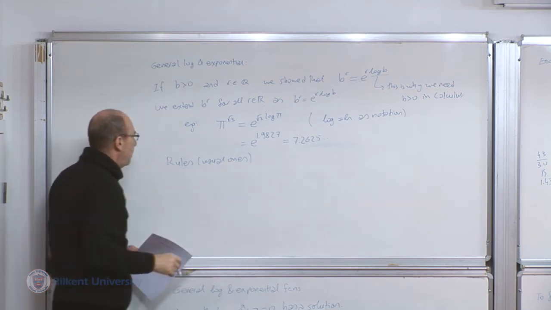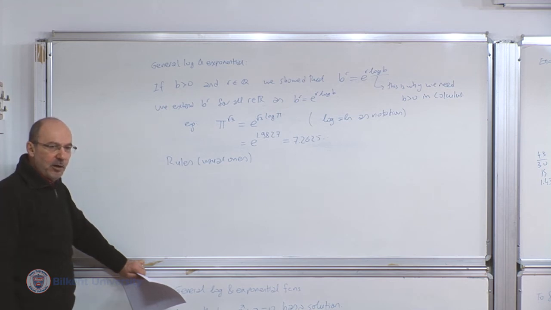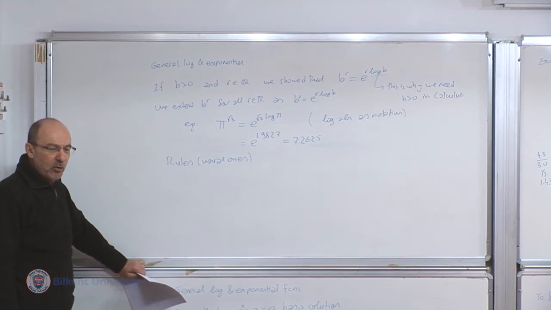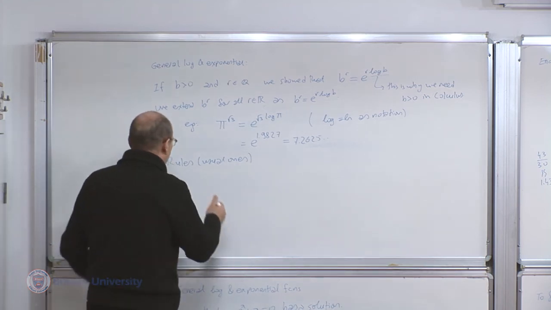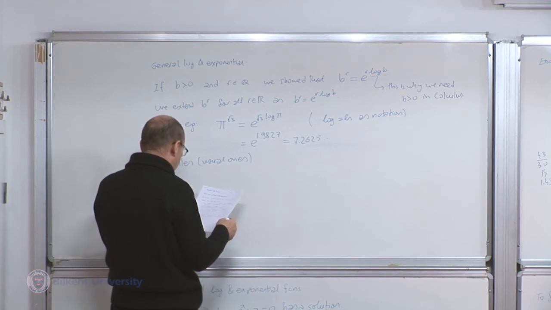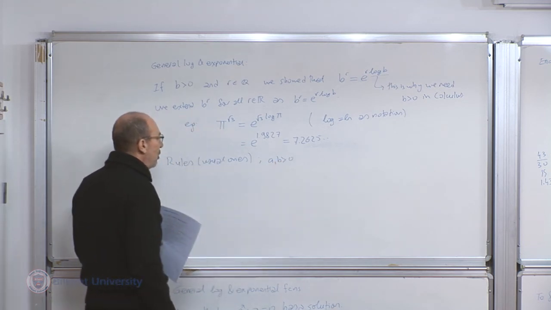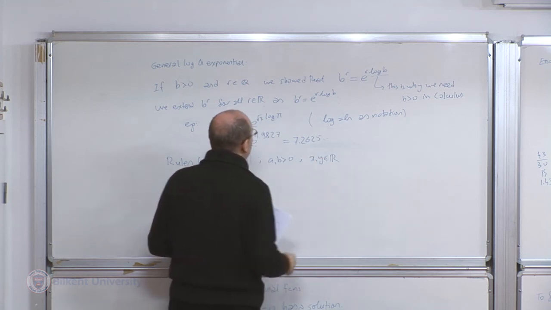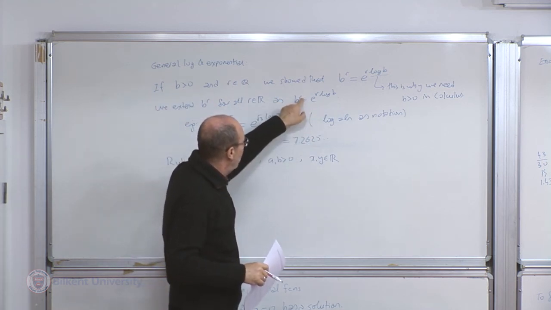The rules are the usual ones. I'm not going to prove these things, but technically in the book you have to prove this. Remember, everything started with Riemann sums and we come up to here, so you have all the reason to suspect that maybe something will go wrong. So you have to check all of these rules. It turns out that nothing goes wrong because everything naturally fits together. So I have a, b, positive numbers, which are going to be bases, and I have x, y, any real numbers.